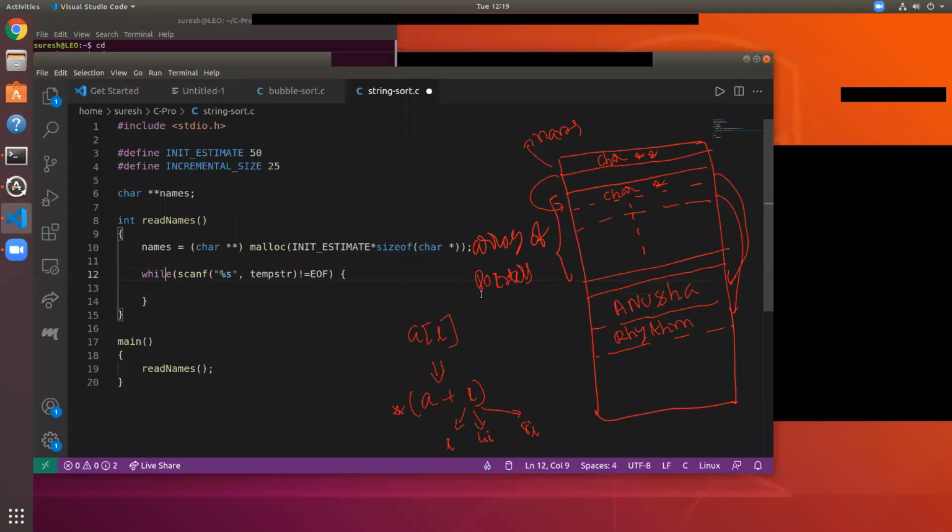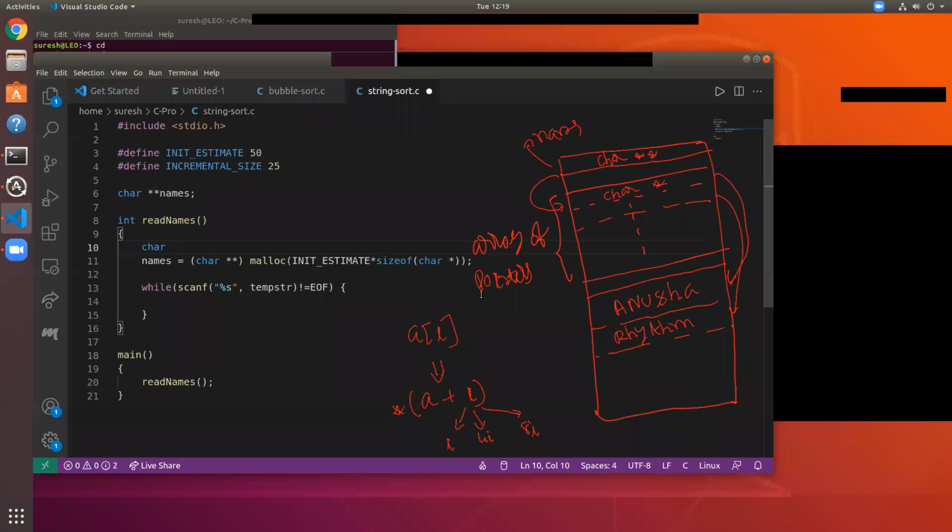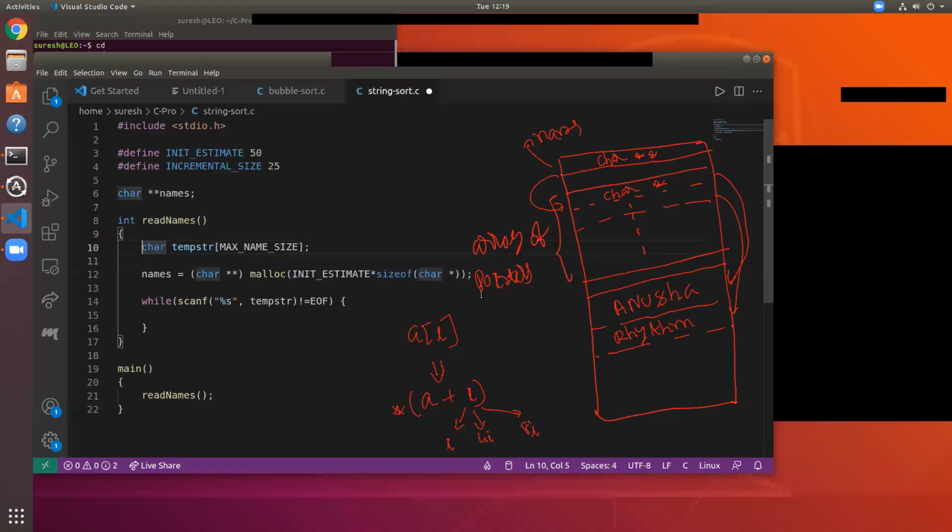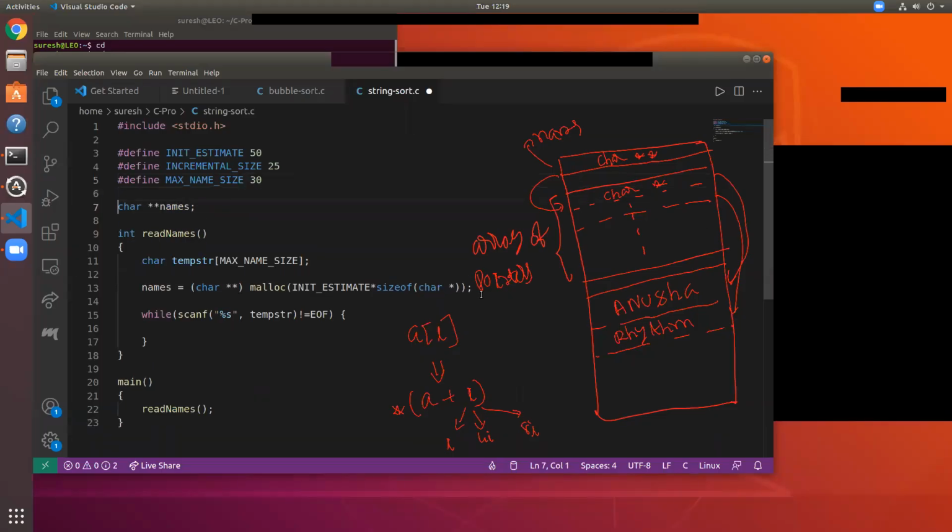So yeah, what do we do? So here we have char temp_str[MAX_NAME_SIZE]. Okay.